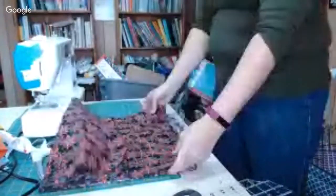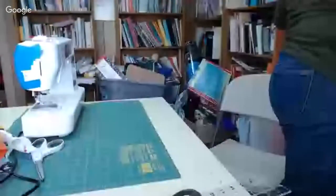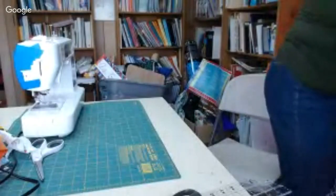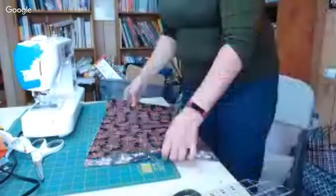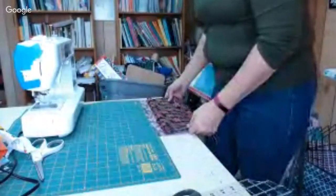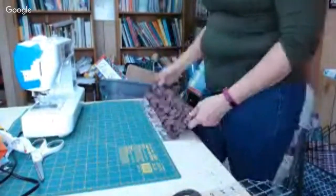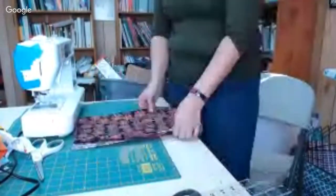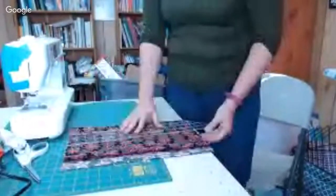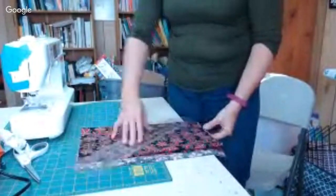All right, so let me see if I can get this. Let me iron it for a minute so I can get it nice and flat. All right, so there. It's not completely even on the one side, but it's nice and flat. So this piece is it 15 inches? I thought it was 18. No, it's 15 inches, I guess. So I'm going to cut this at about 7.5. Let me measure it out. Yeah, this is coming up to 15.5. So I'm going to cut it at 7.25.